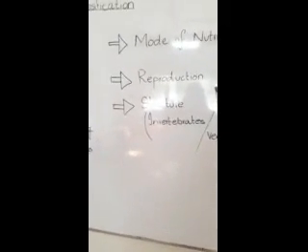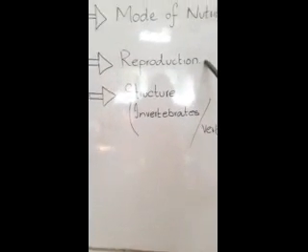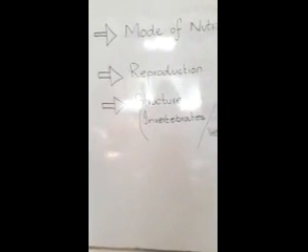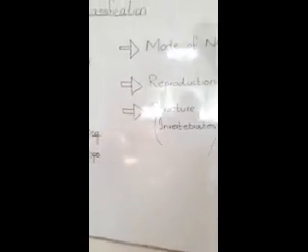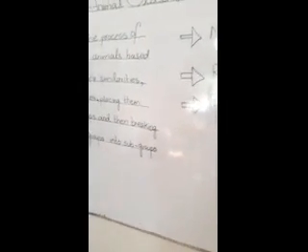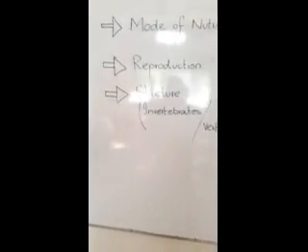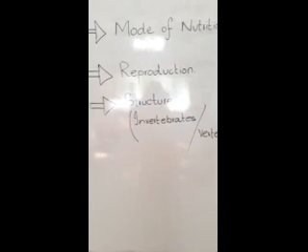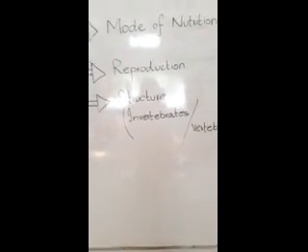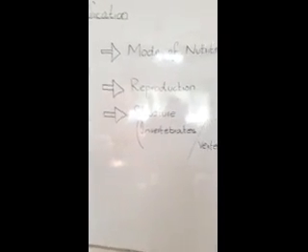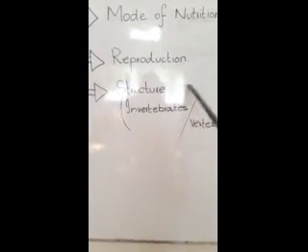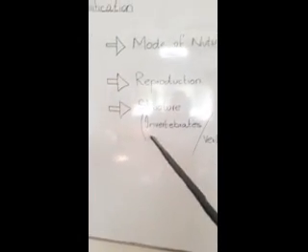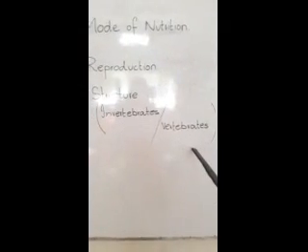Reproduction means the production of the next generation, either they lay their eggs or they deliver their babies. The third key point, you have to remember or memorize the definition of animal classification. This is very, very important. And how will you arrange the animals into particular groups by utilizing these three key points? First is the mode of nutrition, second is the reproduction, and third is the structure. Either they are invertebrate or vertebrate.